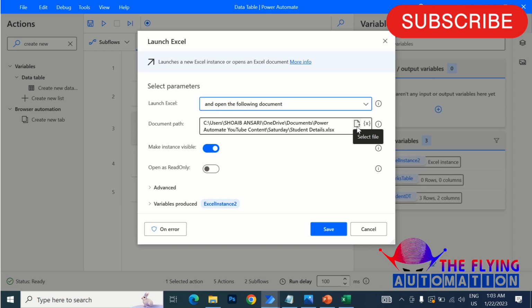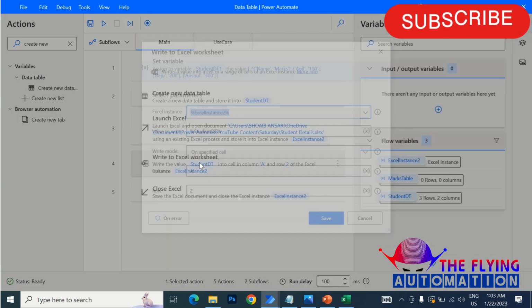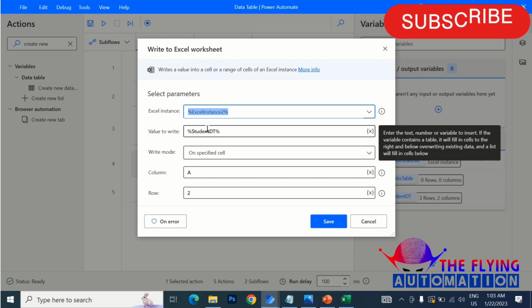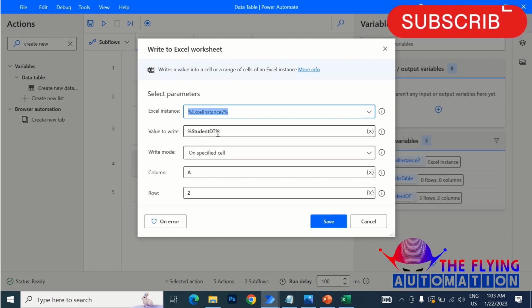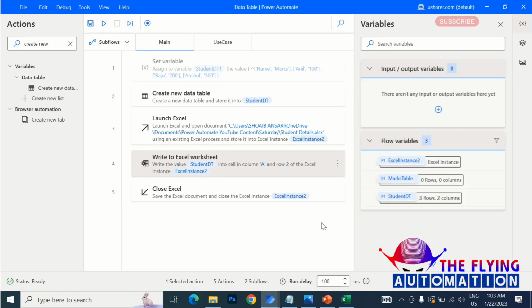As you mention here, this file is open, and after opening, write to Excel worksheet is added a student dt who already added the value of this variable. And after this is our first topic guys.